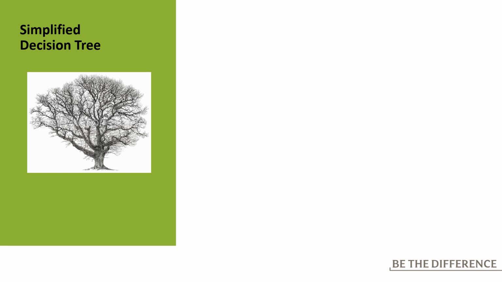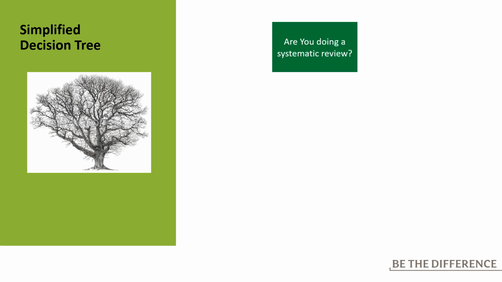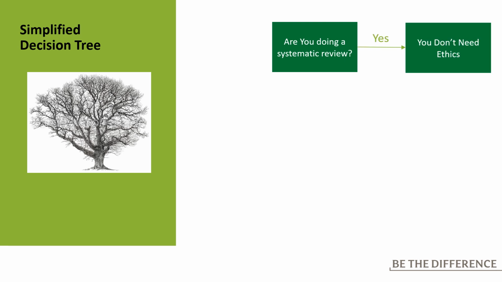Right, now you'll find a decision tree on the GUEP form, but I'll try and simplify the process for you. So, the only circumstance where you don't need to go through the ethics process is if you're doing a systematic review, i.e. a book study, sitting in front of your computer with Google Scholar and the university search engine. Then you don't need to fill out the ethics form. As penance, though, you still need to come to the ethics seminar because it's compulsory.